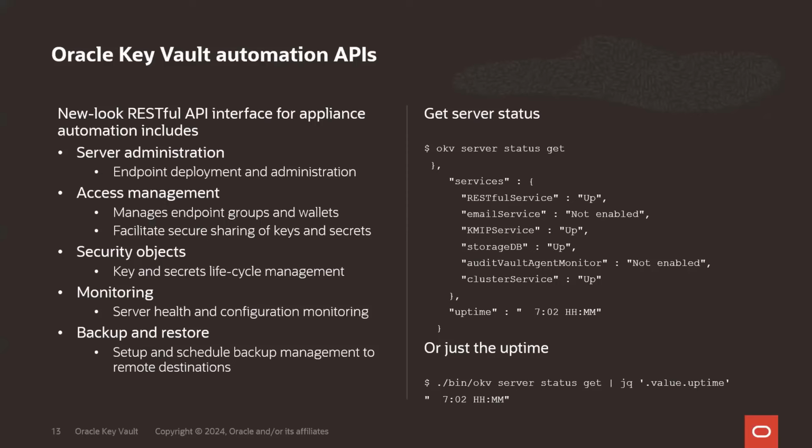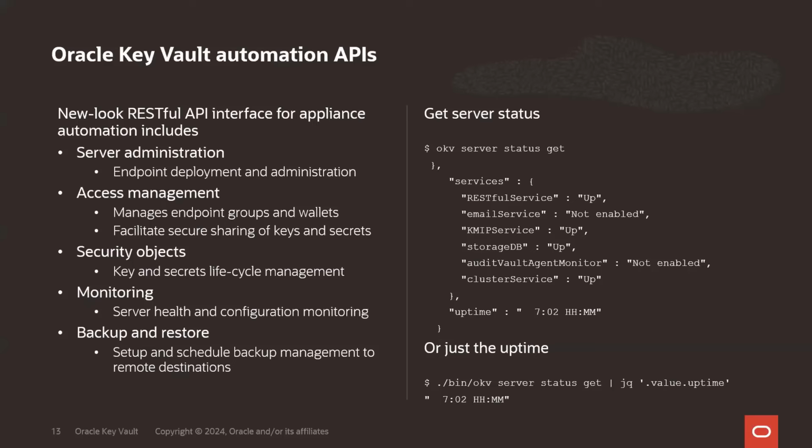So you can monitor OKV. You can, of course, provide key management to your keys and secrets. You can provide key lifecycle management to your keys and secrets, because the OKV RESTful services stick to the KMIP standard, right? If you want to know how the RESTful services work, you could equally read the KMIP documentation. It's the same thing. You can build a cluster using RESTful services. You can remove nodes from a cluster using RESTful services. You can schedule and define remote backup destinations using RESTful services, and you can monitor the system and cluster health using RESTful services, right?